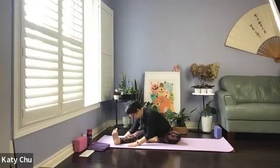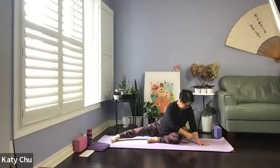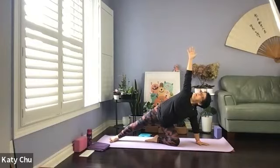Holding it here for 3, 2, and 1. Slowly rise up, walking the hands over to the other side, getting ready for the gate pose. Spread all your fingers, grounding the straight leg. Wrist, elbow, shoulder in one straight line. Make sure the eye of the elbow is in internal rotation. Use your strong core abdominal muscles to lift the hip up, top arm up.